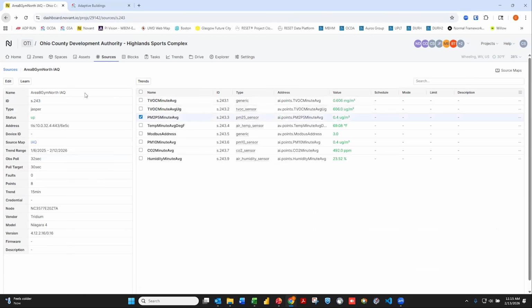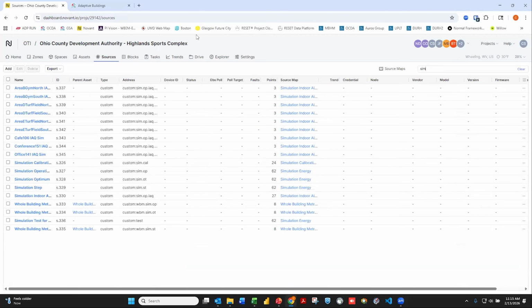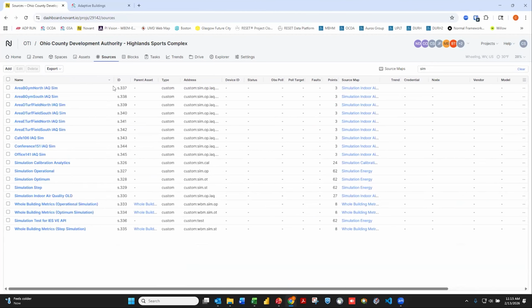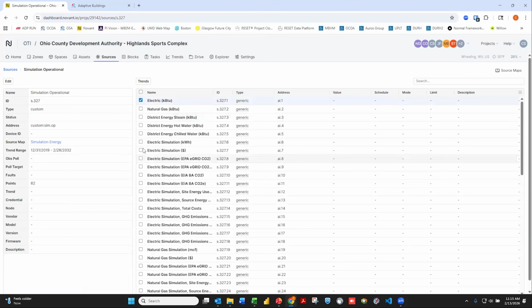The idea here is we can bring simulation into this environment. And we've set up all of these structures to make it easy for you in AUROS Insights. So when you connect, you simply drop your data. Under the simulation for operational optimum steps, I'm going to show you these. These are different models. We have to give our models names, so we model from them. And when you go into here, you'll notice that this is the BTUs coming out of the model right there. That's what's coming directly from the model into the data layer. These are points, and then we convert these points using AUROS Insights data analytics into all of our usable points. And I'll show you this in the use case too.